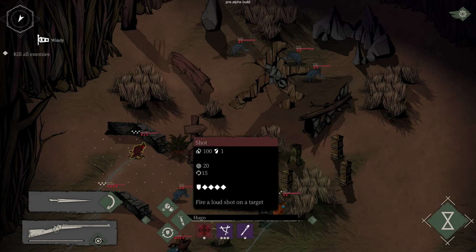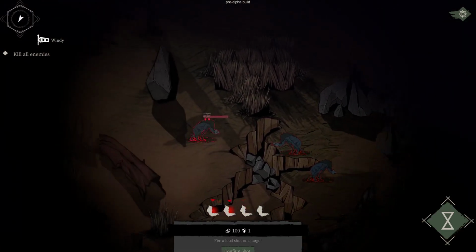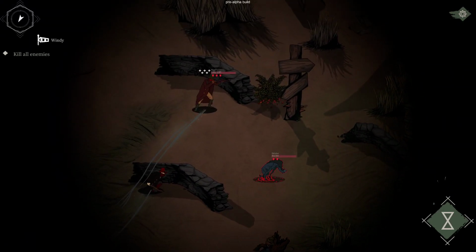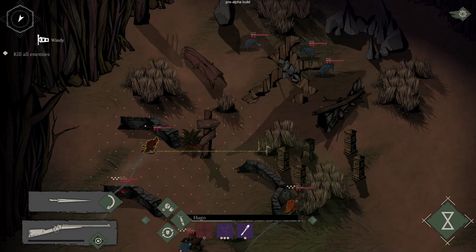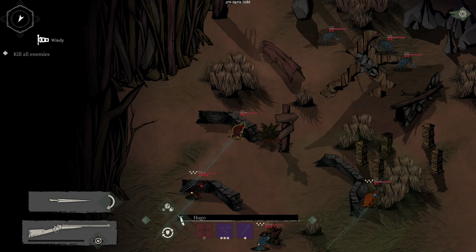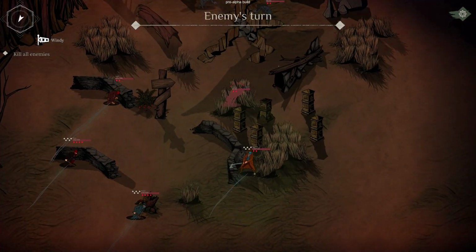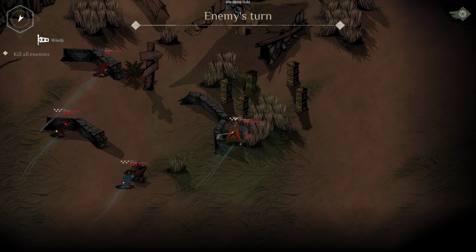So this is a loud weapon. If I shoot at this, these guys will probably hear it. So let's see. Yeah, they've heard this. So right now, when we finish a turn, they will go and investigate. Yeah. And they just spotted one of the hunters, and he will get attacked.